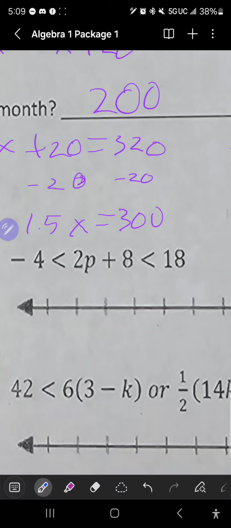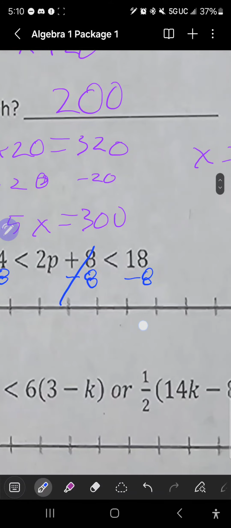So first, we're going to eliminate the 8 from here, so we need to subtract 8 here. If we do something on one of the sides of the equation, we need to do it on all of them, like in the three of them, so we keep the balance and we keep the equation right. So I subtract 8 from the middle so I can eliminate this, and then I subtract 8 from each side.